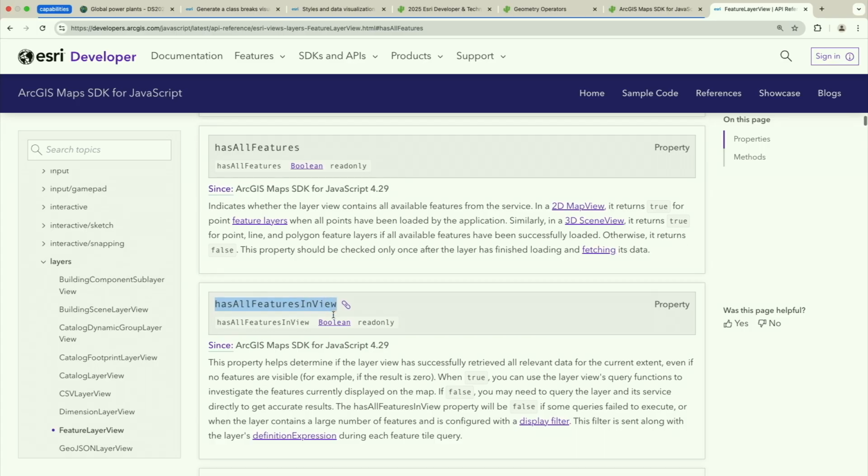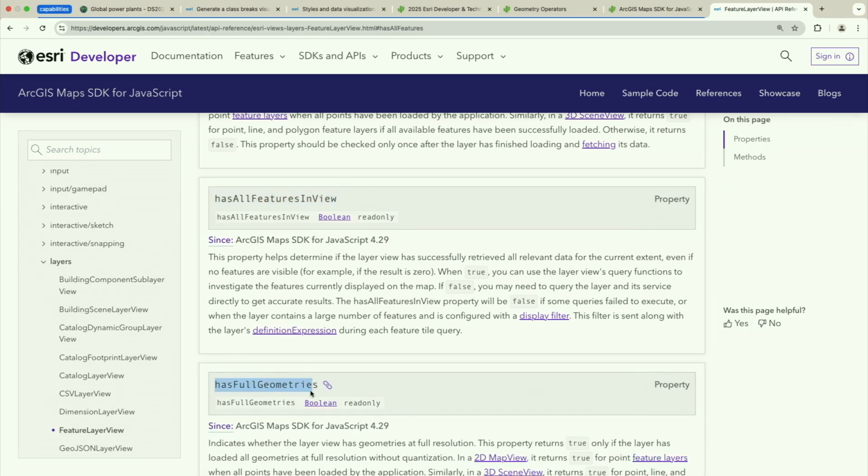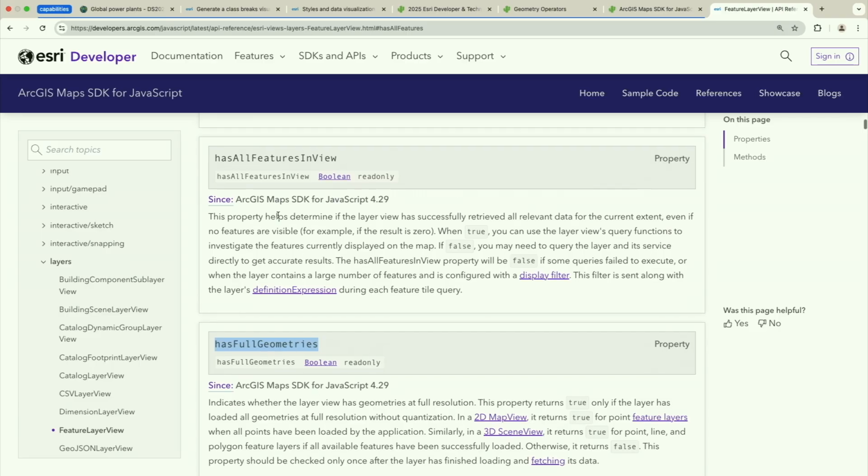These flags tell you what is available on the client. If as all features is true, it means we downloaded everything, so you can perform all your requests just on the layer view client side. If it's false, you can check as all features in view, which will be false, for example, if we had some errors during the queries, or if you have a display filter set, as demoed yesterday by Jeremy. In this case, you also need to go back server side.